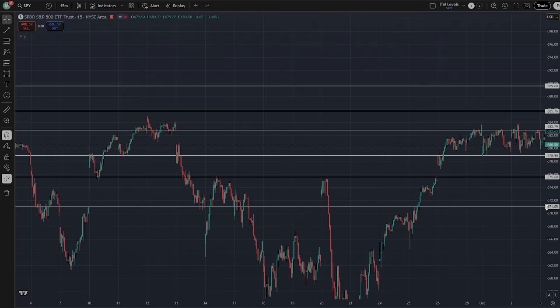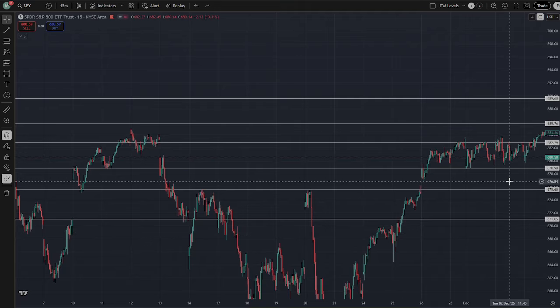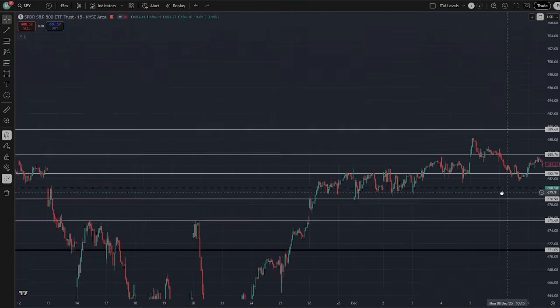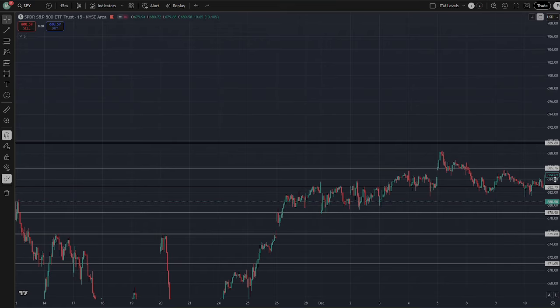Below 675.60, we get the move down to 671.05. Notice how these levels right here are a little bit tighter range than some of these levels right here. This pretty much just shows us that the range is a little bit more loose over here compared to over here. The range is a little bit more tight, unless we get full confirmations to next price targets.